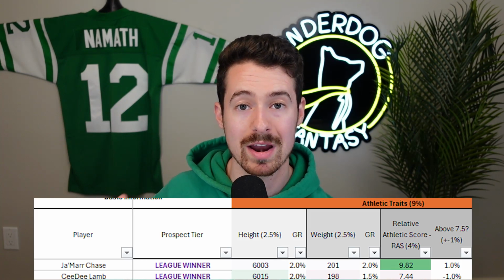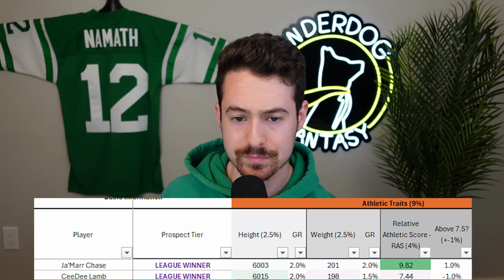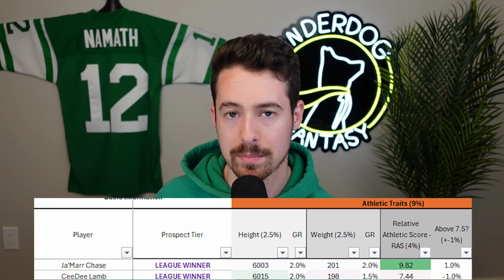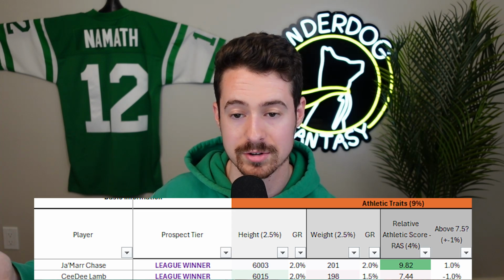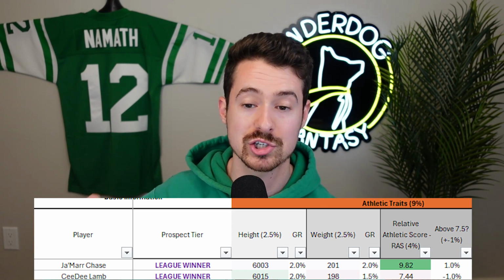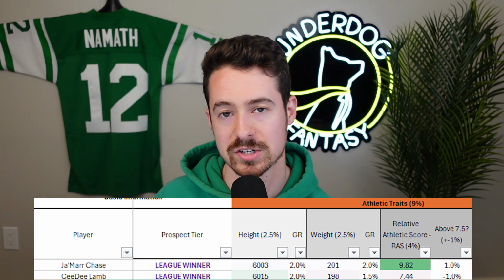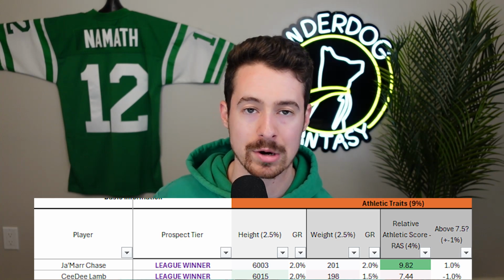Then we move into the 25% traits measures with CeeDee Lamb and with Ja'Marr Chase. Height, weight, relative athletic score, and then I also gave players a bonus 1 or -1% if they reached the threshold, which was the average of the top 24 wide receiver seasons, which was 7.5 on the RAS metric. So if you reached an RAS score above 7.5, and CeeDee Lamb actually narrowly missed it at 7.44, you got a bonus 1% in that area. And of course, Chase was a very good athlete, so he hit that bonus in spades.